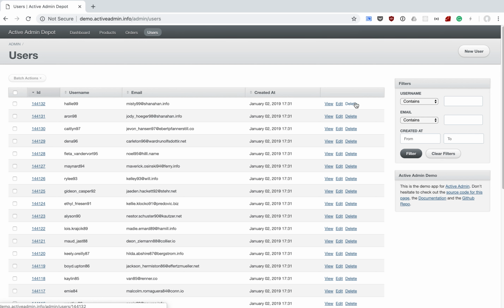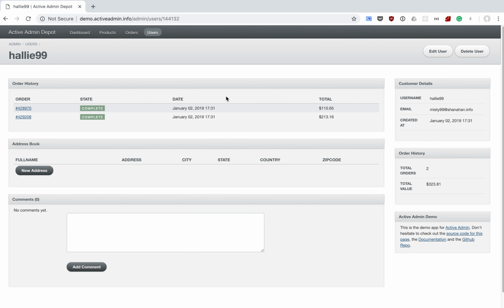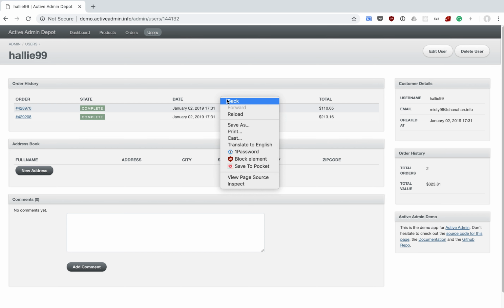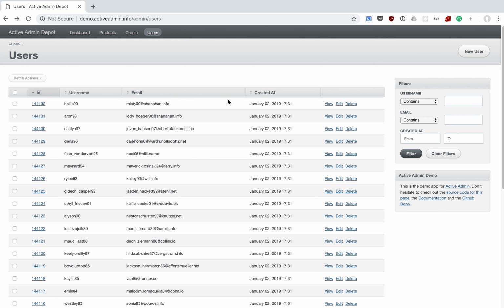Hey, look, view, edit, delete. It's kind of like we just did. Right? This is like taking scaffolding to the next level. But there's no custom coding in here, just an admin interface. You wouldn't turn this into a product, but if you needed to bolt on an admin to your app, boy, this sure is easy.